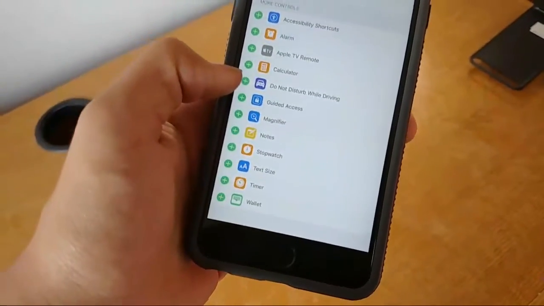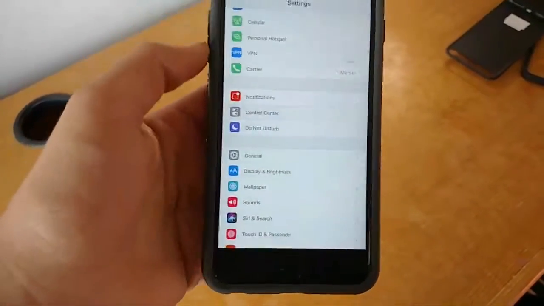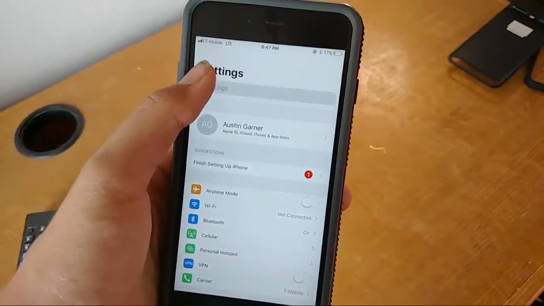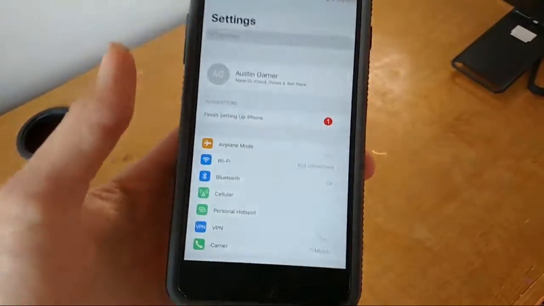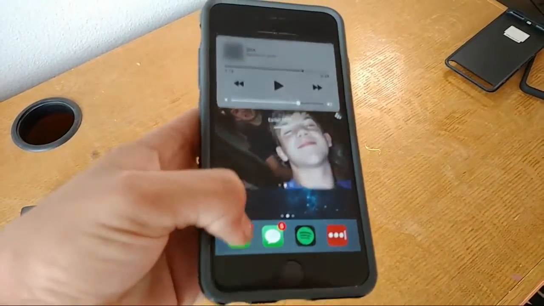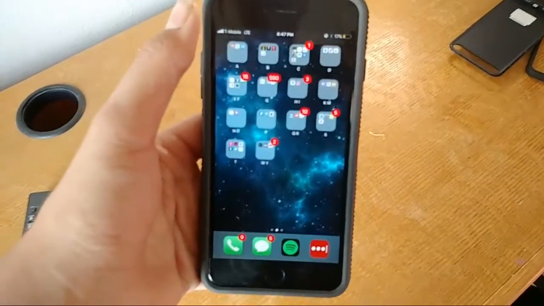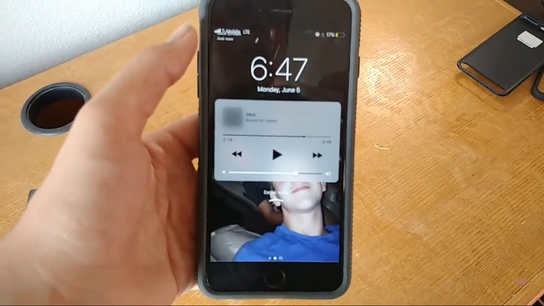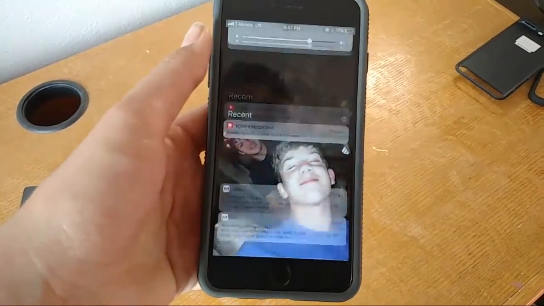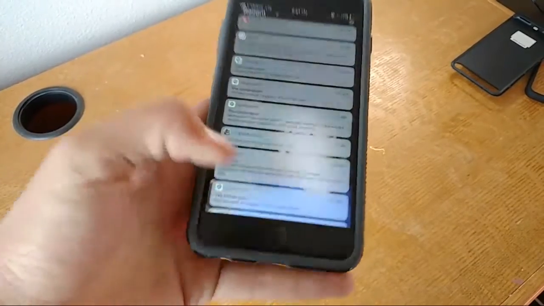And one of the new things is do not disturb while driving, which basically just means while you're driving, it mutes all notifications. And there's also some new text font, just around the whole OS overall. And you have a new notification center. So basically, when you swipe down from the top of the phone, it looks like a duplicate of your lock screen, but you have this earlier today thing, so you can swipe up and see all notifications from earlier today that you haven't cleared or dismissed.